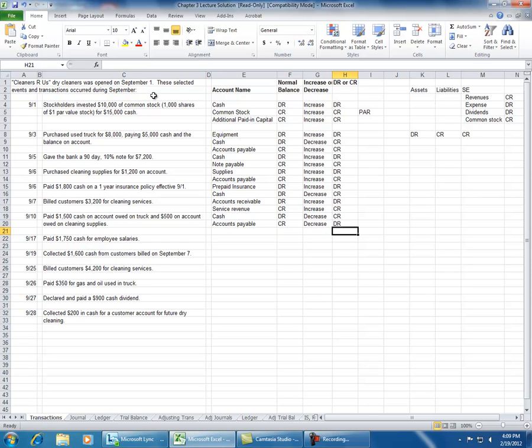So that gives you an idea of the steps to walk through for at least the first half of these entries. So if you do need a review, just remember that you go back to this basic accounting equation, identifying the accounts as either an asset, a liability, or as equity. Remembering that equity is a little trickier because it's got some accounts that will increase equity when they exist and some that will draw away. And after you take this framework, you identify the accounts that are affected, you know what the normal balance is, and determine whether or not you increase or decrease, and that will equate to a debit or a credit.